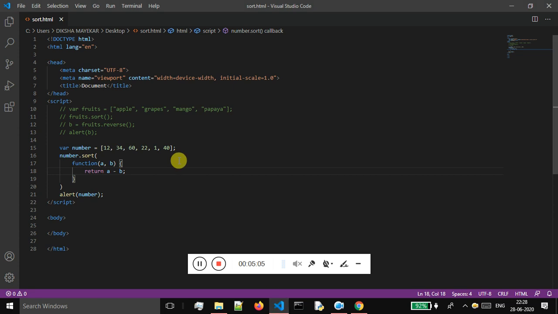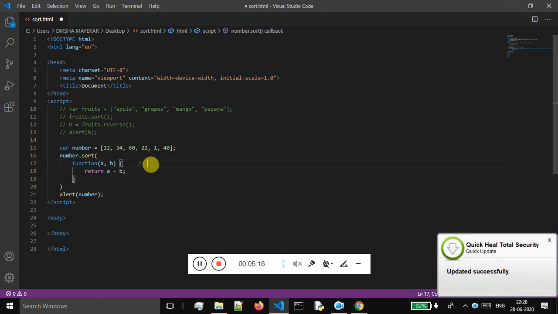So now let me tell you how this code is working. Suppose the result of a minus b is less than 0.